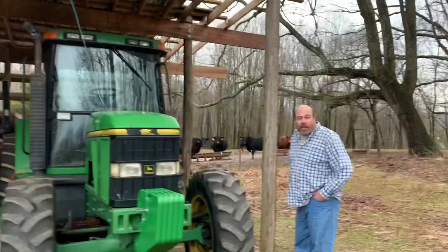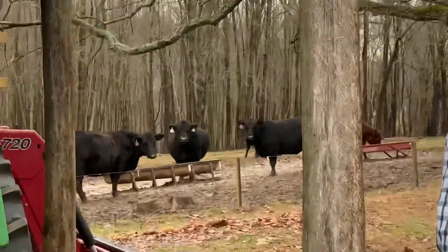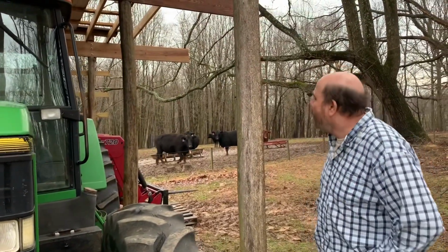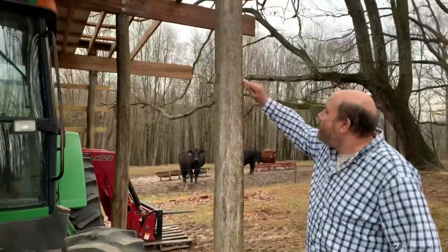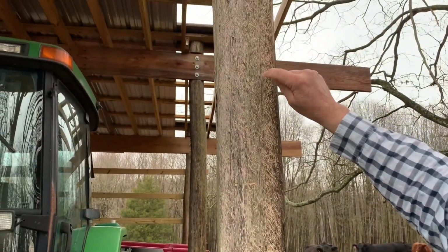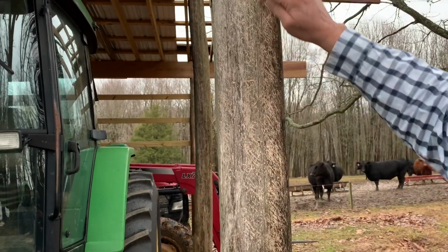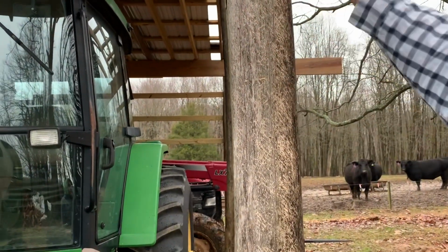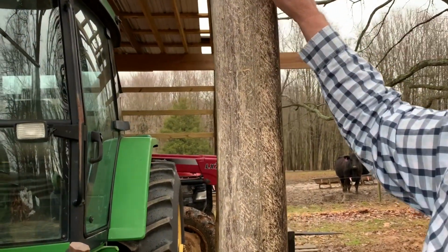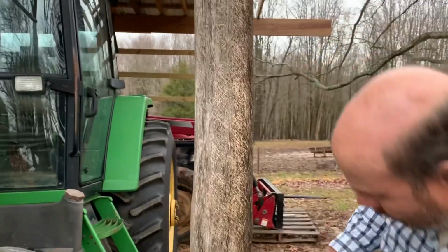Come on over here. I'm going to show you something, and I want you to all think about it. And I'm not going to tell you what it is until I get done showing you everything else. I want you all to focus in on these little marks. See all these little strike marks? All the way up here like that. All the way up. All right? Now I just want you to think about what did that. But I'm not going to tell you yet until I tell you about the shed.